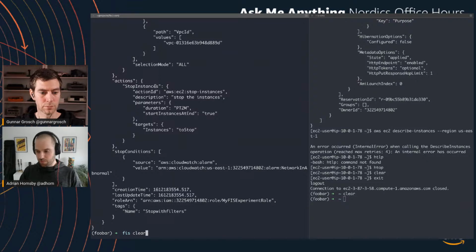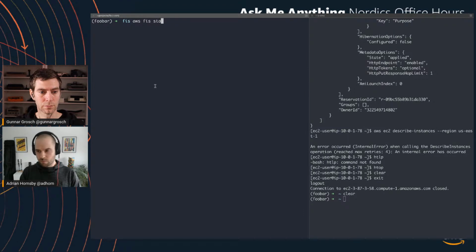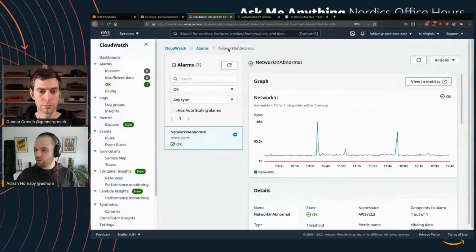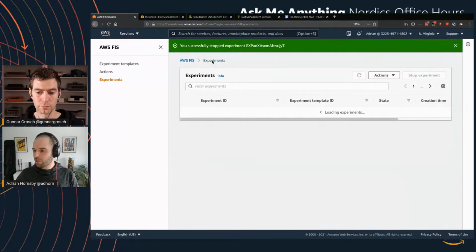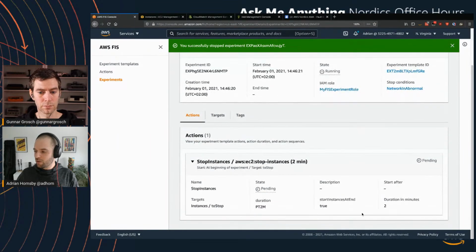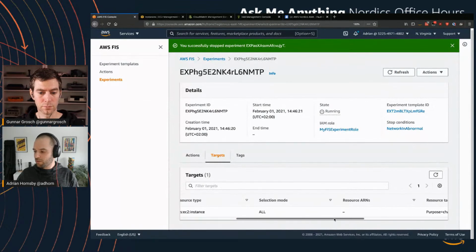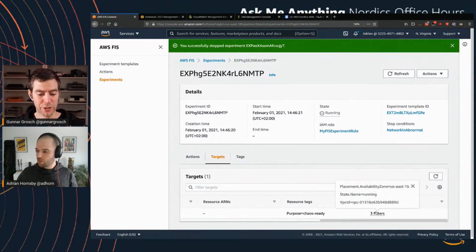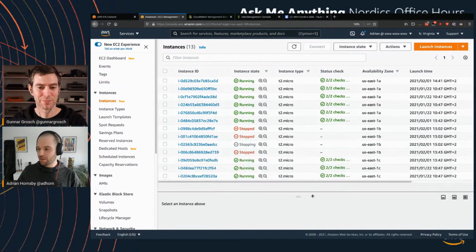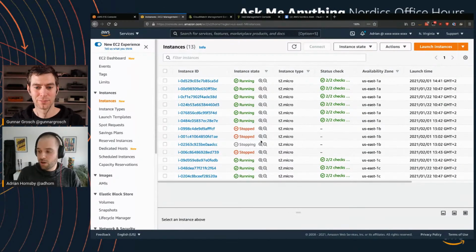So let's go back up. FIS, and I give the ID here. And here now it's pending, so we can go into FIS, and you'll see that my experiment is now running here. We have an experiment that is running, with the stop instance, the targets, and the definition of all the targets here. Okay. And so you can move interchangeably between the CLI and the console. Well, yeah, you can verify. I mean, at the end, as chaos engineering, you want to gain confidence in the tools, right? And you can see here, I've now stopped a random set of instances, right?